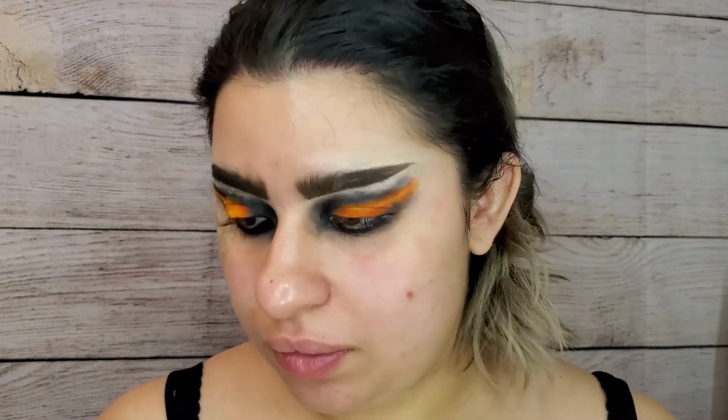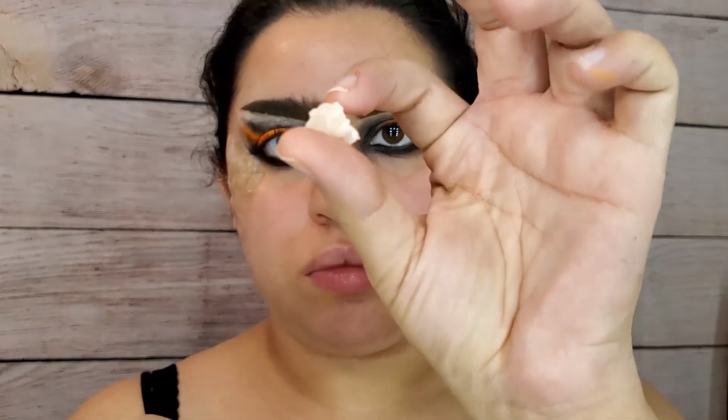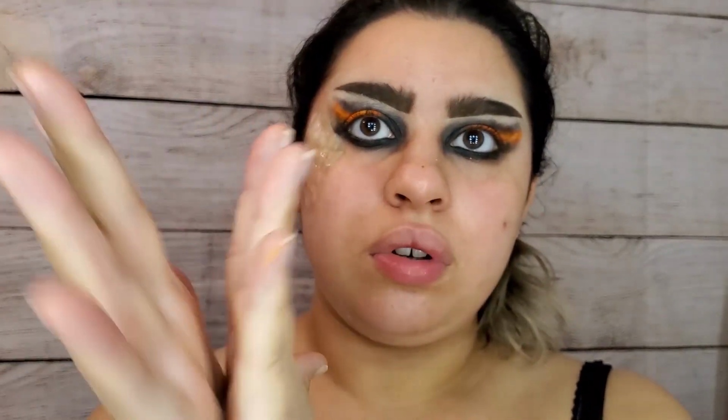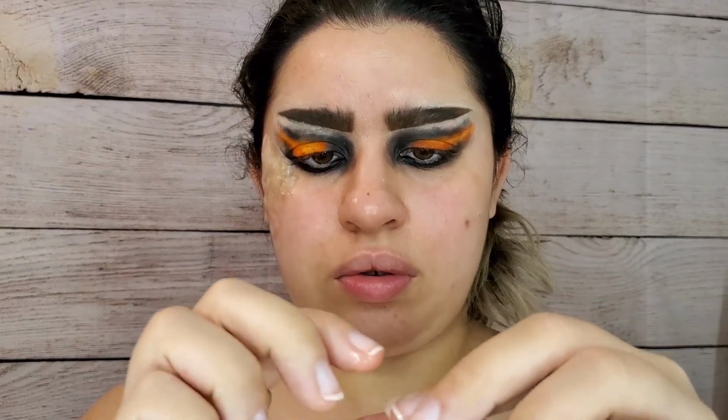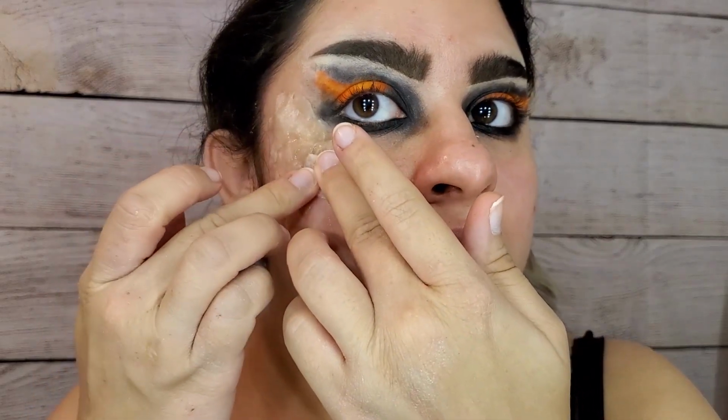I'm using olive oil to help me, actually, like a drop of olive oil is what I'm trying to say, to help me keep control. That's a substitute for if you don't have Vaseline, and using that I found it actually worked pretty well. You just literally have to use a drop, and that is how much of wax you want to use. Very little. And I'm warming it up between my hands by rolling it up like a ball, and then I'm flattening it down, and then I am applying it to my face, smoothing it out.